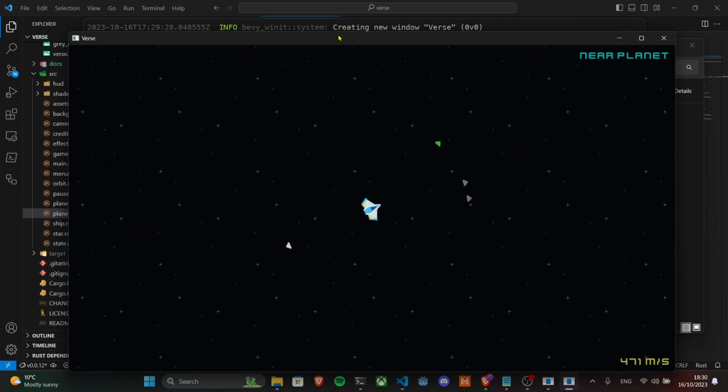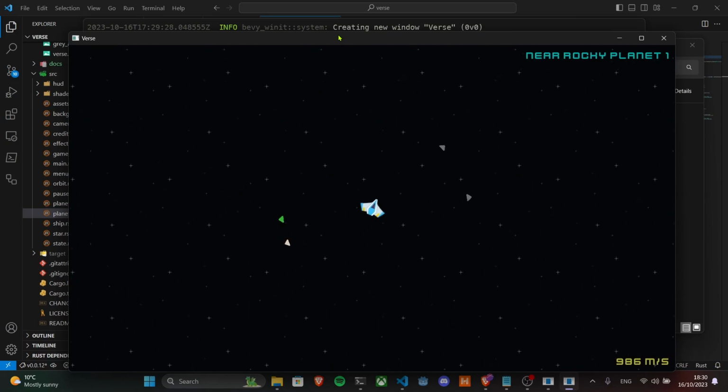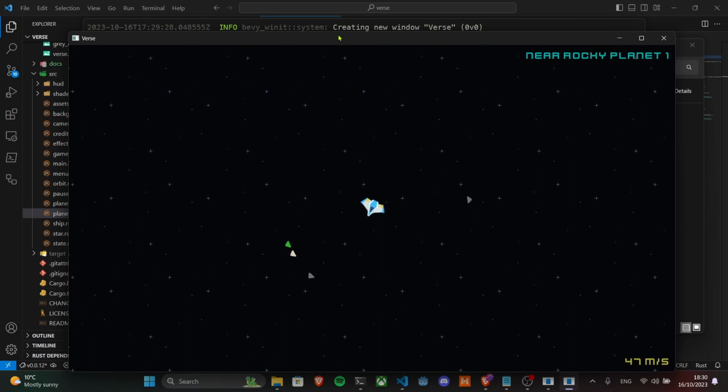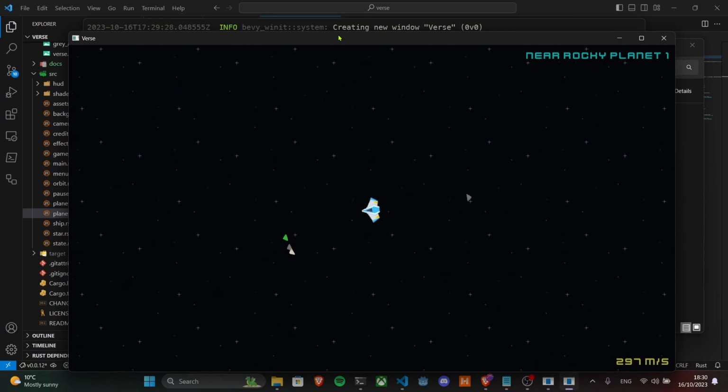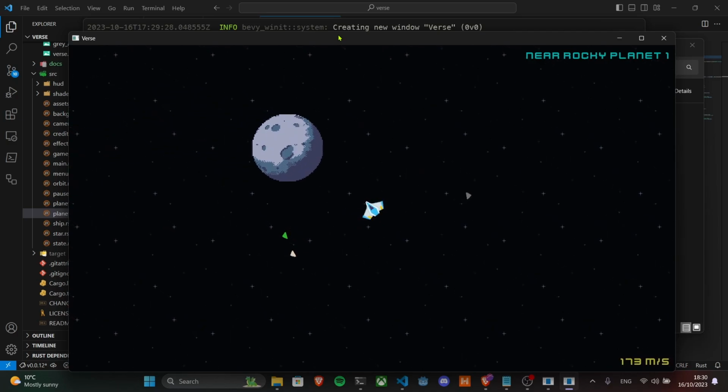I've also at this point added a couple more sprites. Once again, these are from the Pixel Planet Generator, I think. If we just get there, and it's another animated sprite. It is another animated sprite from the Pixel Planet Generator, yes. And this is just a little rocky planet. So we're slowly getting there.